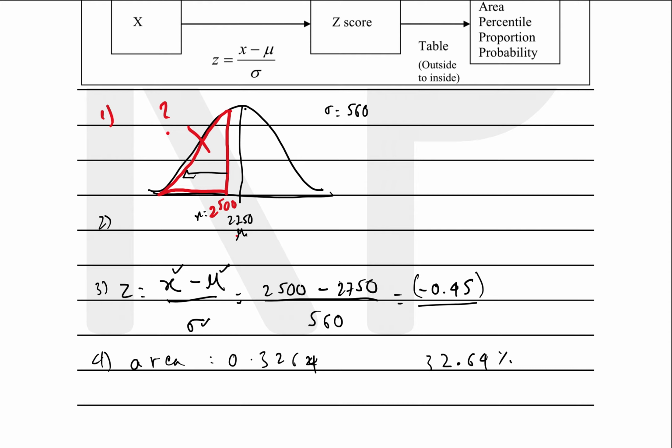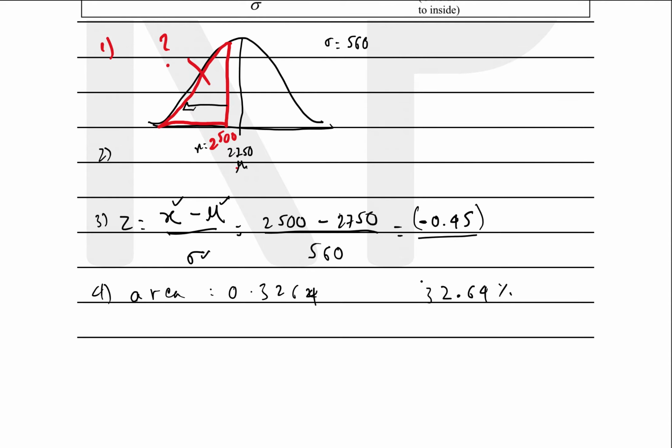Next step, write down whatever is given. We have already written down mu, x, sigma, so we don't have to write it again. Now for z, we know it's x minus mu upon sigma. We know all these three values, x, mu, sigma. You just plug those in and find the z value. Make sure you also do not forget the negative value, because in the table you can find positive and negative values. It's not going to make a lot of difference, but just to start with, make sure you consider that negative value as well.